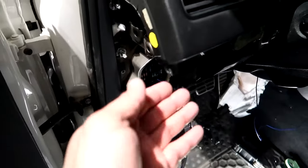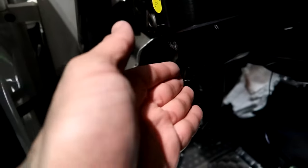Word of caution, guys, be very careful with this sharp edge right here sticking out when you're getting your head under there. I knocked myself a couple of times on the forehead just trying to get under there. Hey man, it happens. This is how we learn.